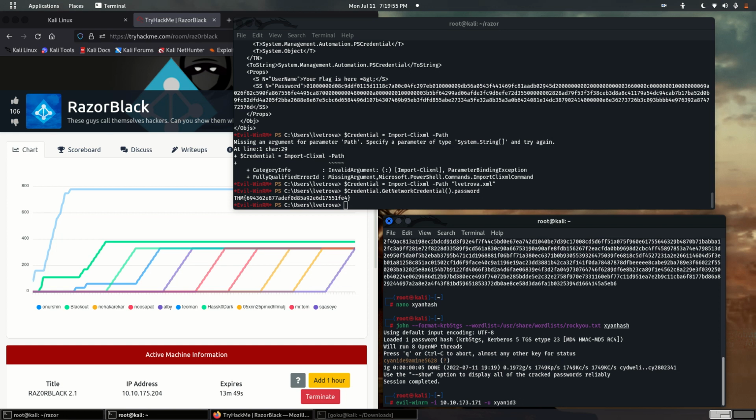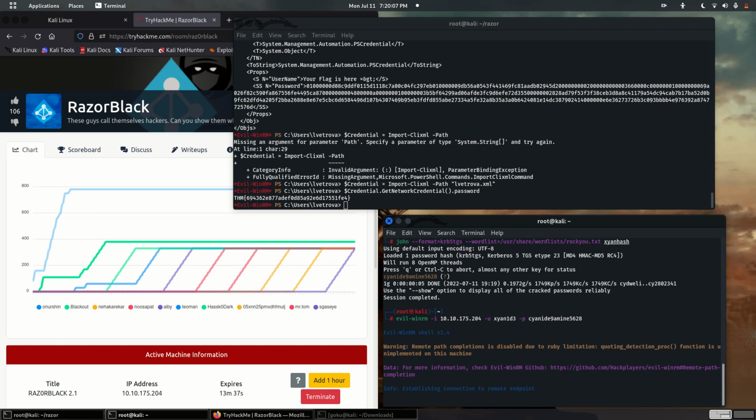Okay, now dash p, give the password, change this IP to 175.204. Let's just wait for the shell to appear. Okay, we got in.